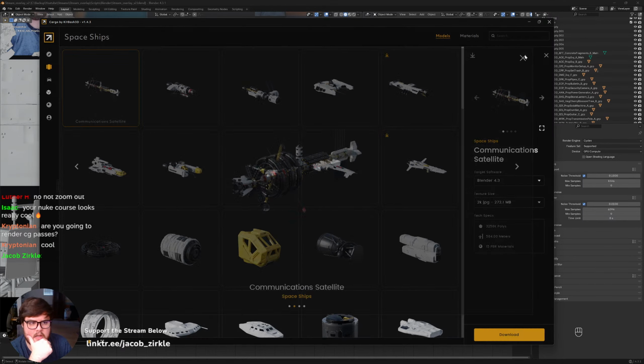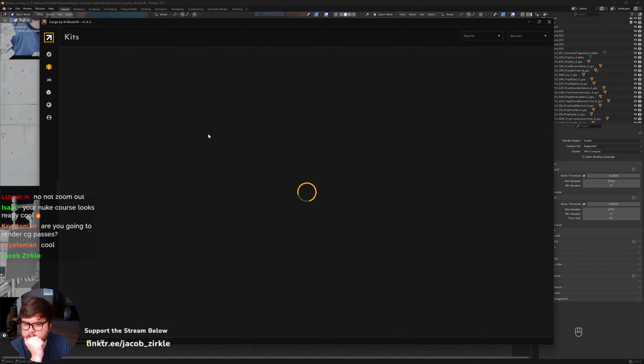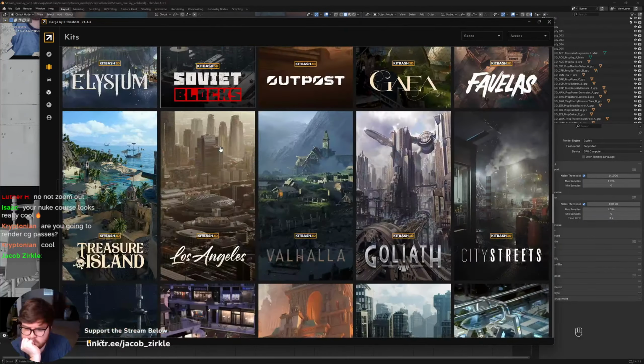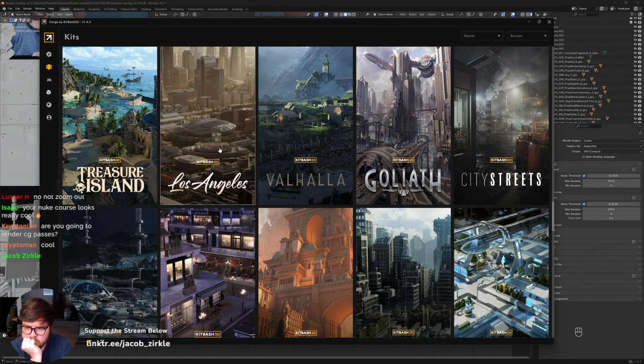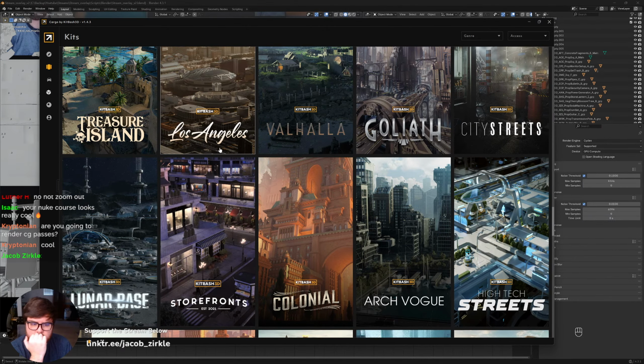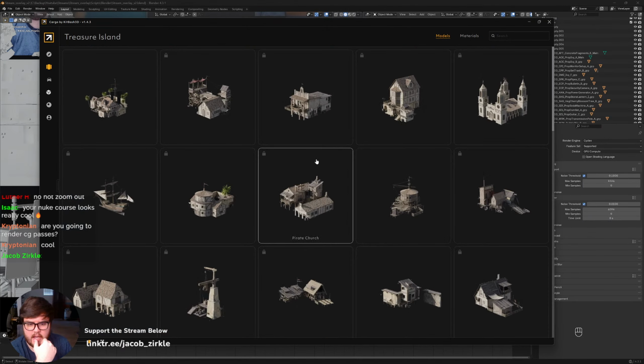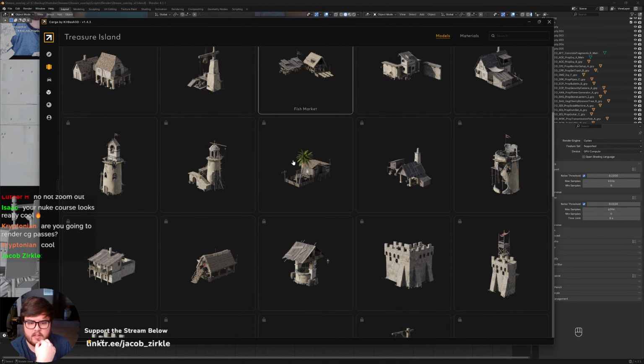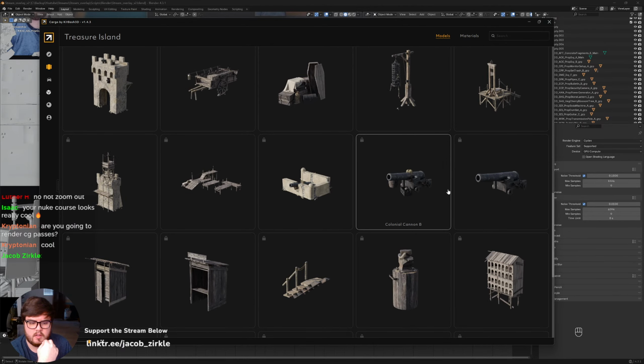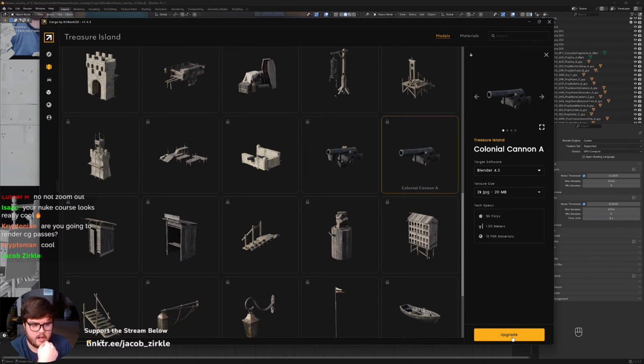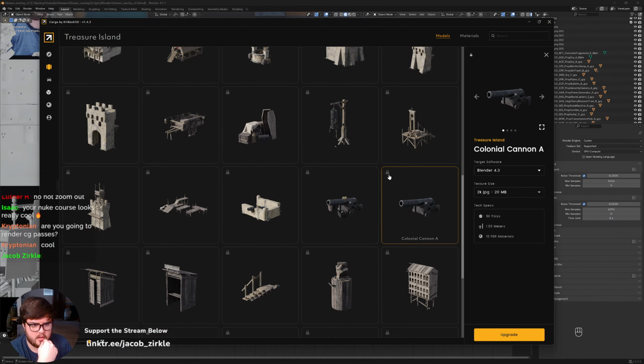I don't know, not 100% on that one. Is there a cannon? That'd be kind of cool to add. Let's do a cannon. Why is this locked?